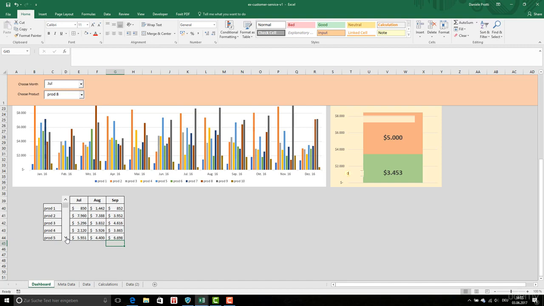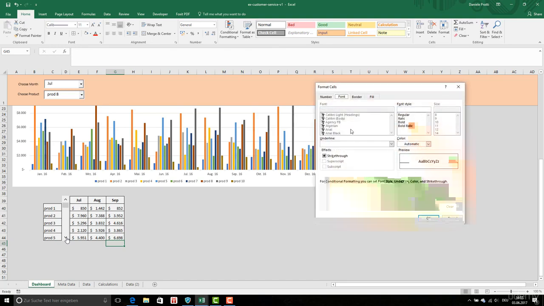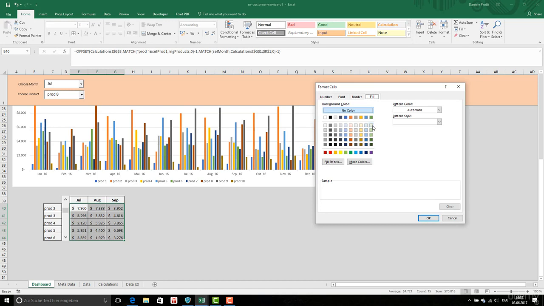Then, or even the first one. I'm going to format this using the fill, this one, like this.